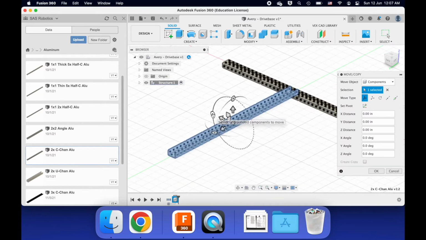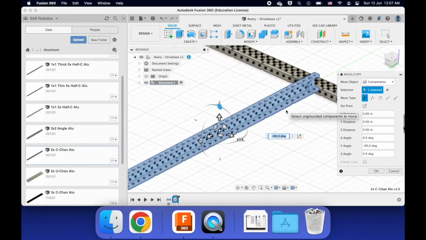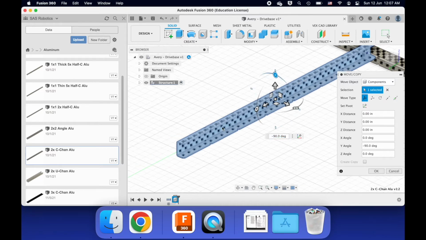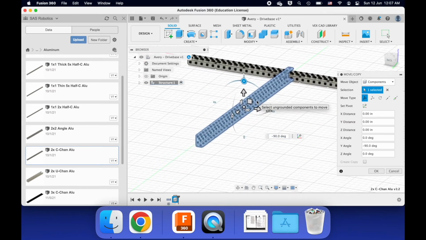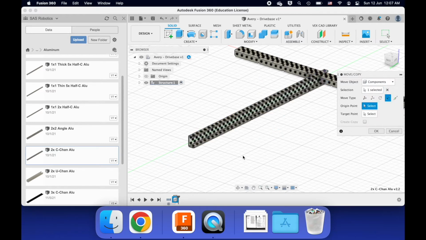All right, and now I'm going to teach my second move type setting. Okay, so right now we are on the free move setting. Now I'm going to ask you, after rotating the piece in this orientation, okay, so it's looking like this. This is how your file should look right now. We're going to switch from free move, and now I'm clicking down on point to point in this move menu. Okay, so now I'm in this setting.